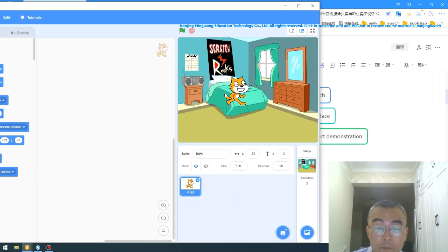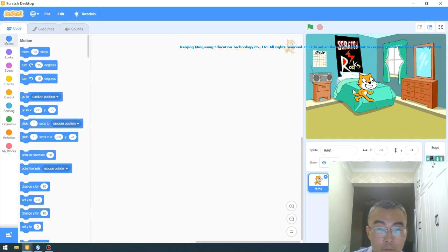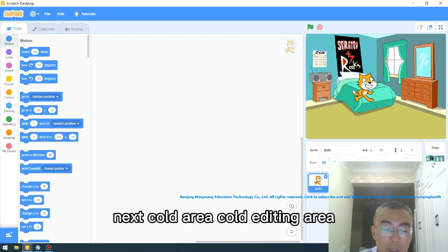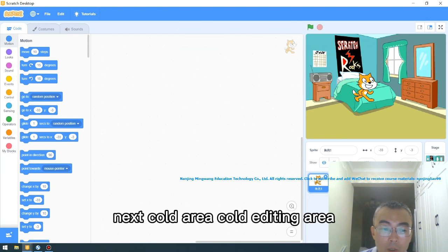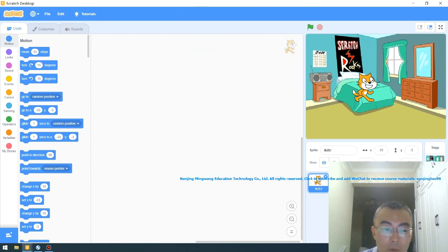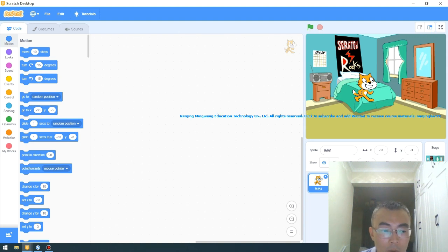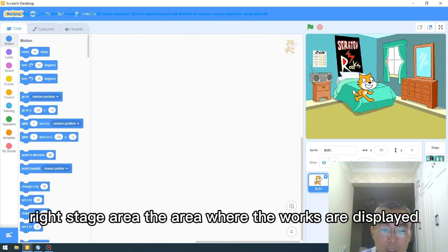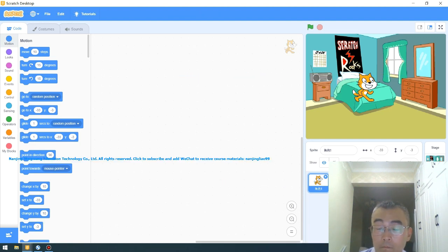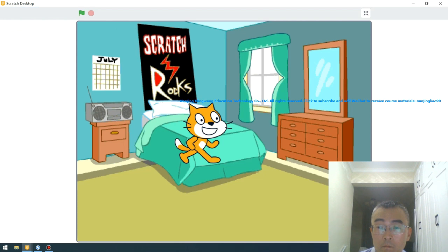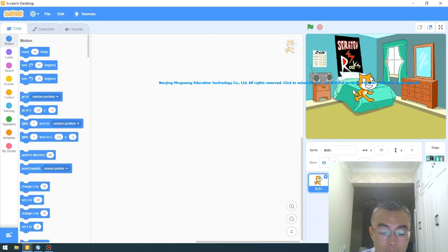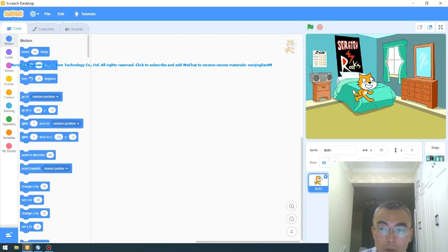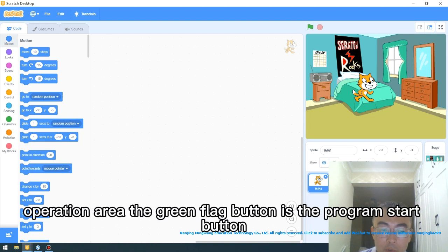Okay. Next, code area, the code editing area. Right, stage area, the area where the works are displayed. Look, operation area.